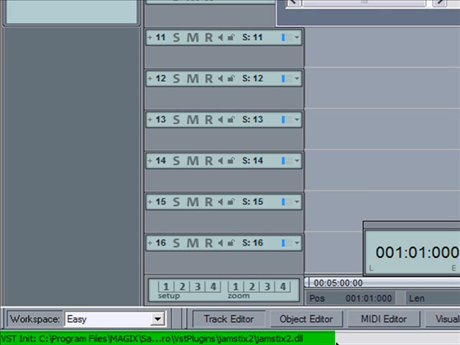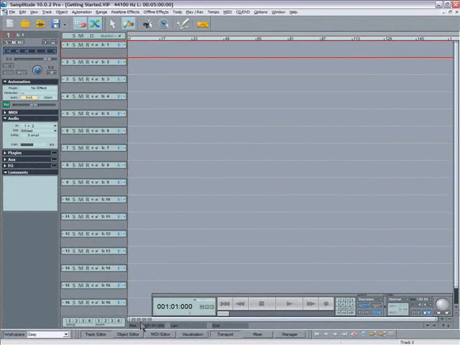It may take a while depending on how many plugins you have, but it will only happen once unless you've added extra plugins in the meantime. Mtron, Styrus. That's it, they're all scanned.